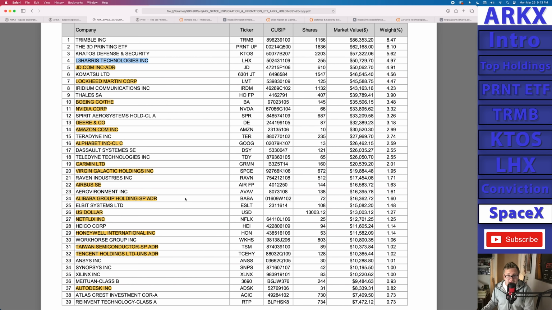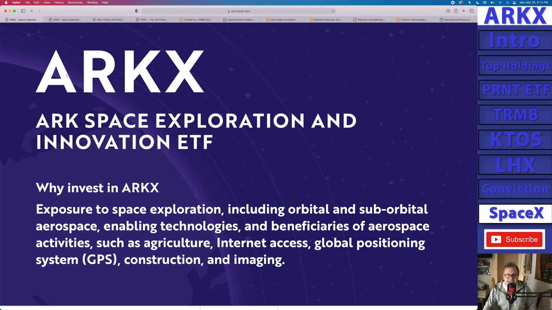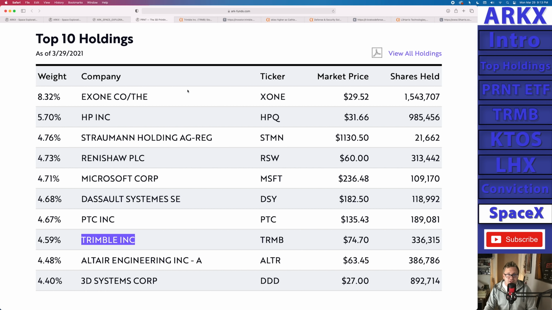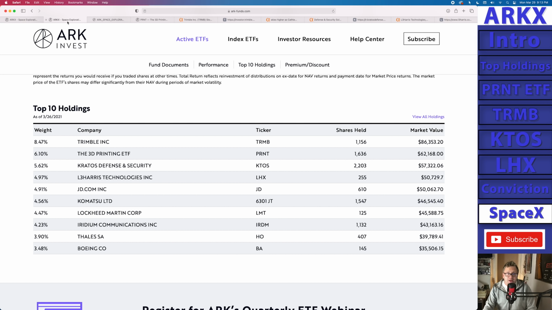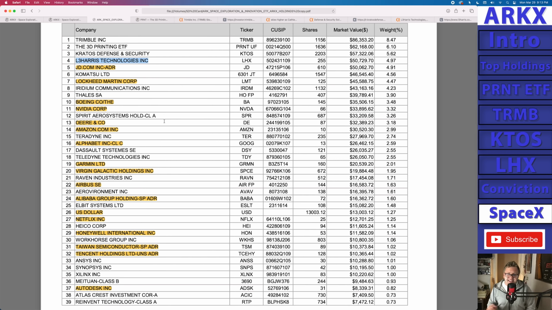Now, if you don't want to do all that work, or if a lot of these companies are not in your portfolio, well, certainly getting exposure through an ETF, especially an actively managed ETF, where you literally have human beings behind this ETF making decisions on a daily basis, as opposed to a passively managed ETF, much like this 3D printing ETF, where it's really just computer algorithms and indexes making the decisions on what is inside the portfolio. So, in short, I think it's an interesting ETF.